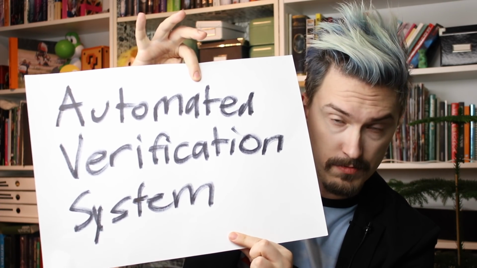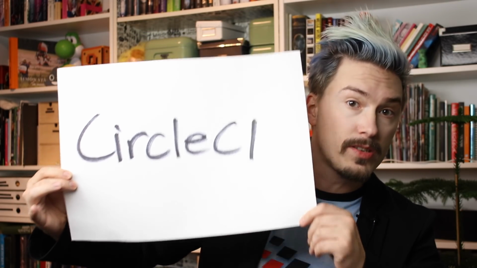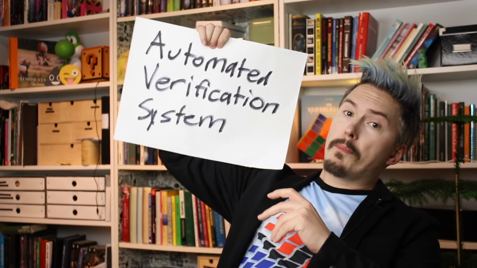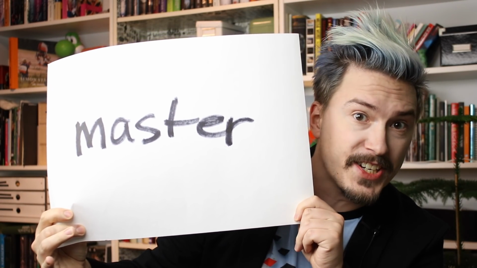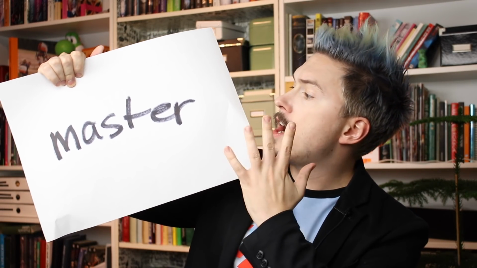Good Monday morning! In the first episode of this series, by the way, you can watch the series from the start by clicking there, we explored what an automated verification system is. And in the second episode, we looked at setting such an automated verification system up for real using CircleCI. In that episode, we set up our automated verification system to run on every commit we made to the master branch. Now, that gave us the benefit of knowing that whenever somebody made a commit that broke the master branch, we would get notified and we could fix it.